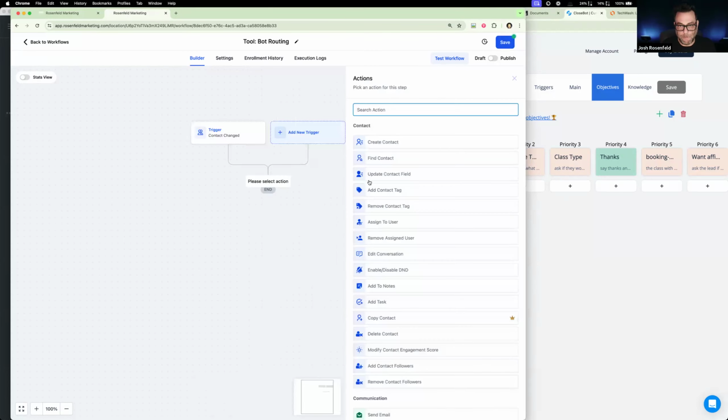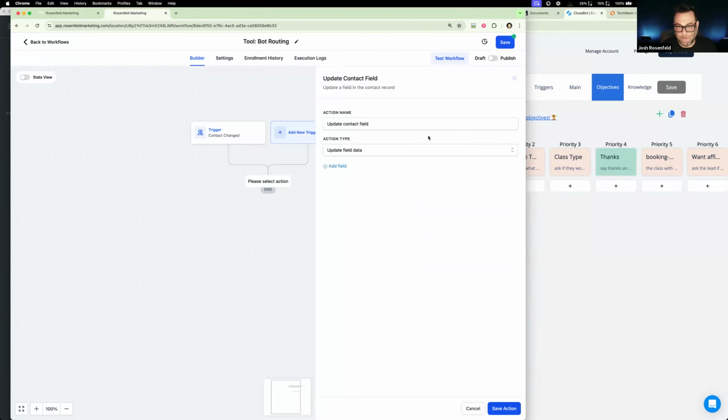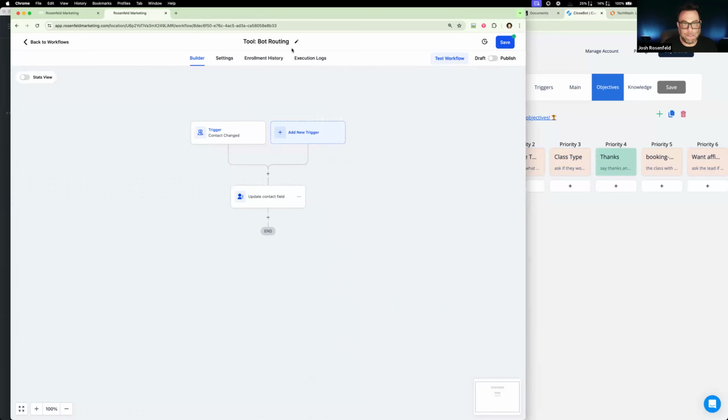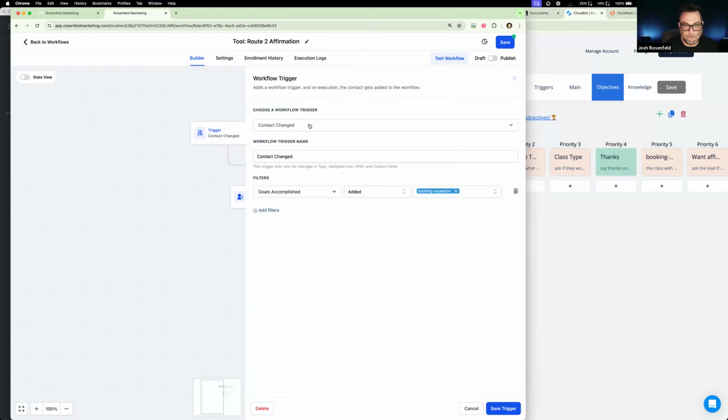very simple workflow here. All I want to do is update a contact field. I'll change the titles of these so they're easier for you to see. Bot type. I want to make sure that this bot type is, I want to send it to affirmation. Because remember, this actually is a single tool. This is route to affirmation. And it only does it, so this is, let me change this title for you.